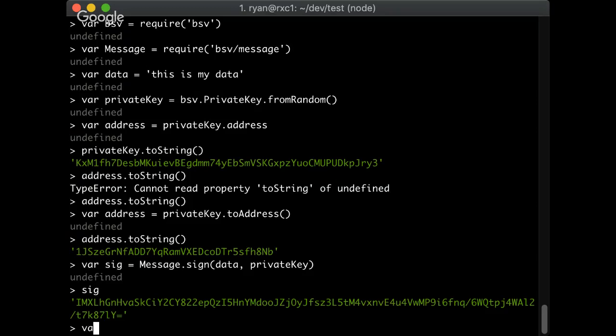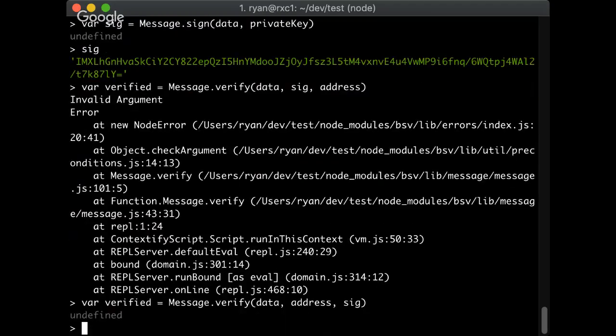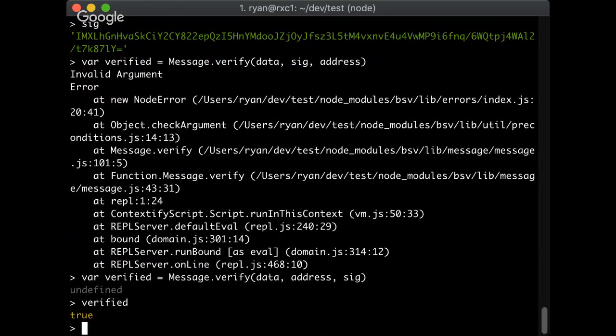So now what I can do is I'll just run it through the verification algorithm. So imagine I give this data to someone and presumably they already have my address or something like that. I then give them the signature and they can verify that it's correct. And again, I'm going to try if I remember the correct sequence. This one doesn't work. I'll try the other order. Probably this way. Okay. So I just verified it. So that's it. It's that easy to pass in some data, sign a message, and verify it using this algorithm here.